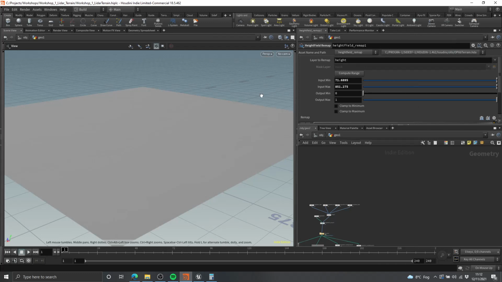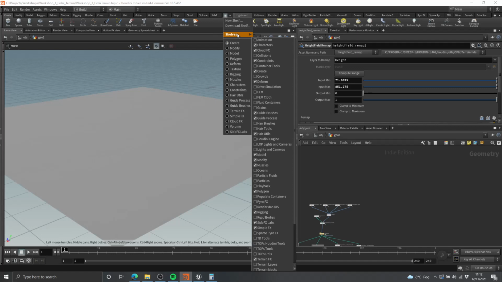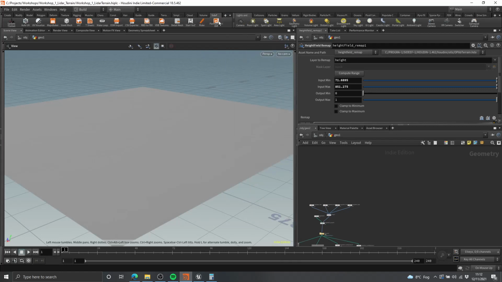The way that you can install the Side Effects Labs toolkit is you go up and hit this little plus icon at the top on this shelf here, and you click Shelves. Then you go down and tick the Side Effects Labs shelf. That's going to create this additional shelf here, and you won't have any of these buttons. You'll only have one of these buttons to start with, the Update Toolset button over here. So you're going to need to press that.